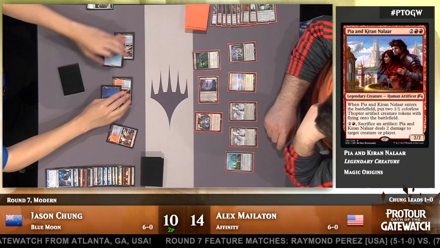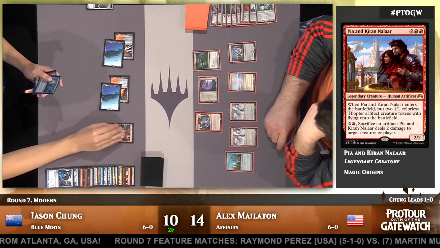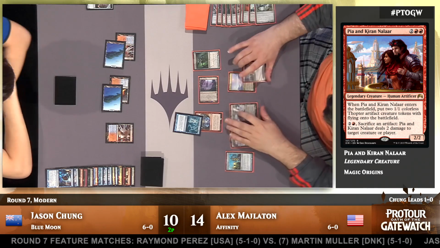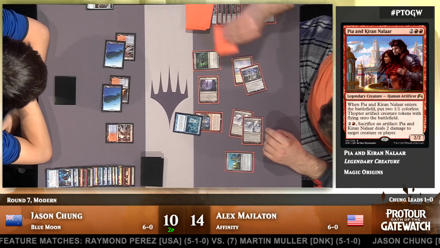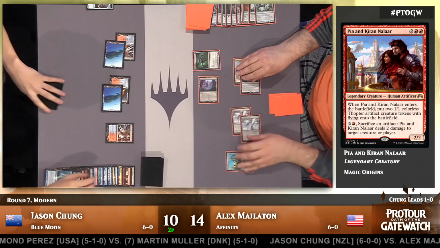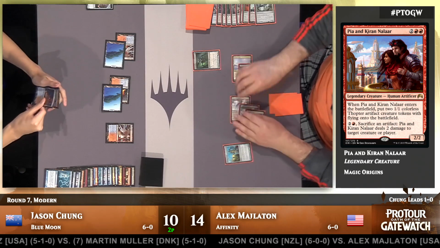End of turn. Jason Chung's got to do something here. Bounce. I draw. He's going to bounce the Aether Grid and draw a card. This is one of the few ways that the blue-red deck has to deal with an enchantment, is to get it back in hand and then try to counter it on the way back down.